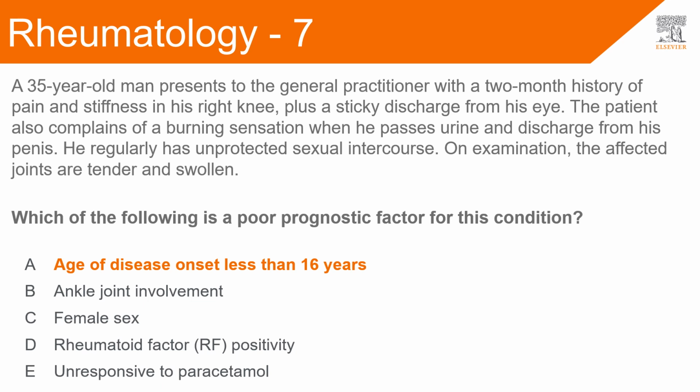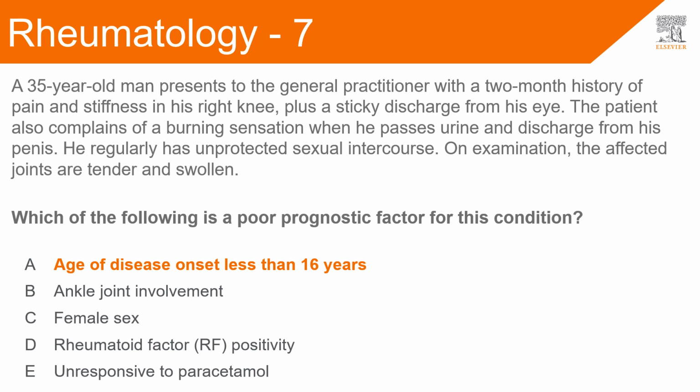So what about ankle involvement? Obviously reactive arthritis can affect an ankle joint, and is much more common in the lower limbs. It doesn't necessarily mean it's a poor prognosis. However, if the reactive arthritis involves the sacroiliac joints or the lumbar spine, that's more likely to indicate something worse in terms of a treatment-resistant, chronic course of disease.